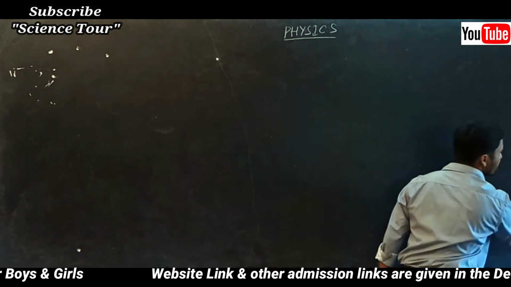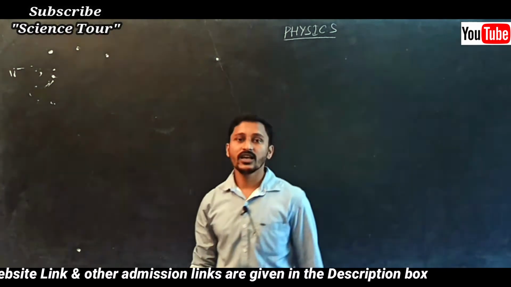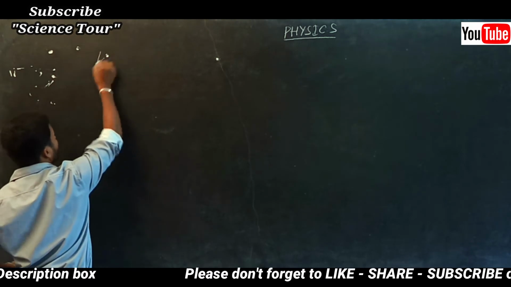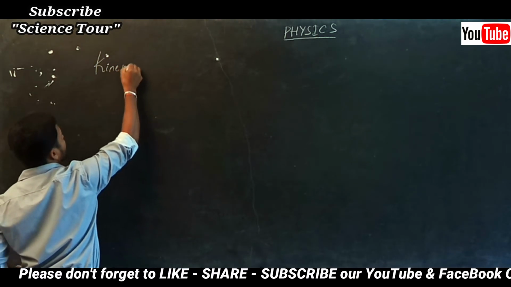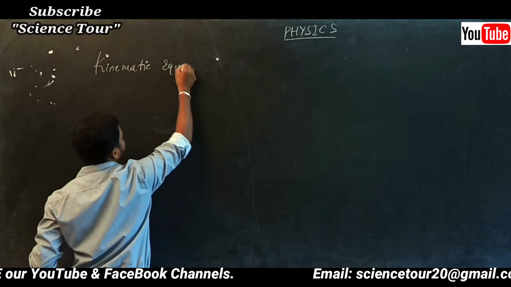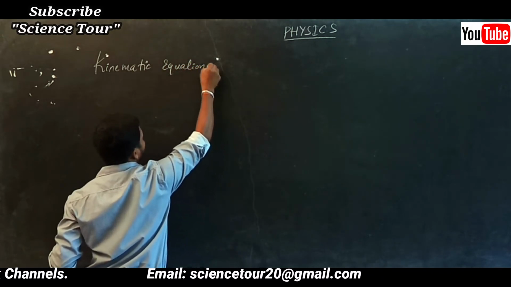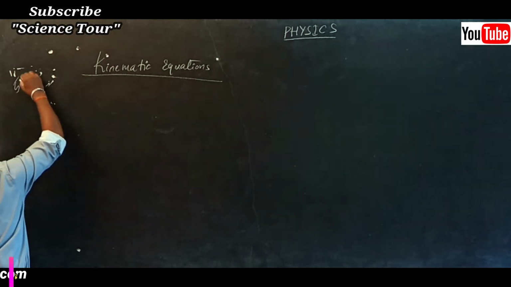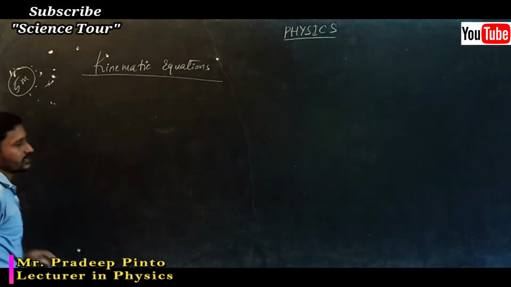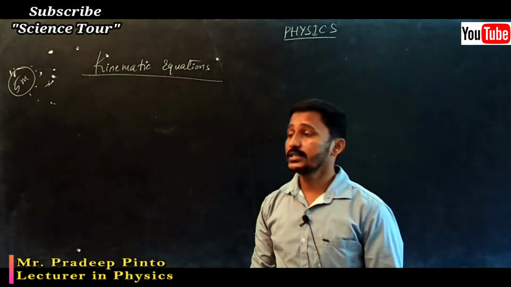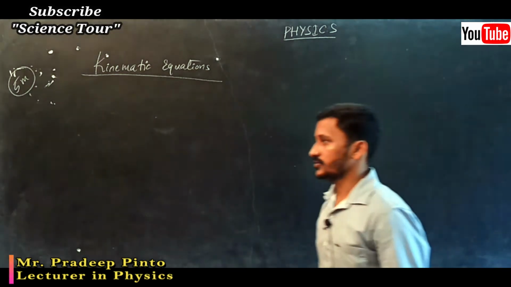If I get such equations, isn't it very easy? Yes, it is definitely easy. And such equations we are going to call kinematic equations. Okay, kinematic equations. Some of the equations we are going to derive today. It is a very important question for 5 marks, so dear students, listen properly to these derivations.